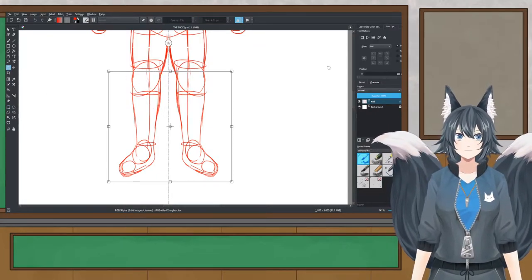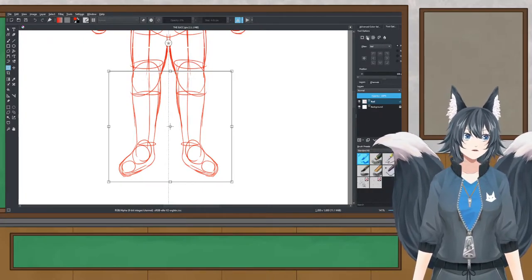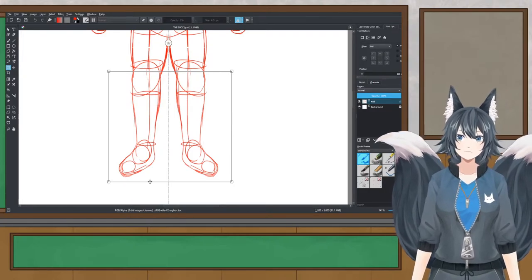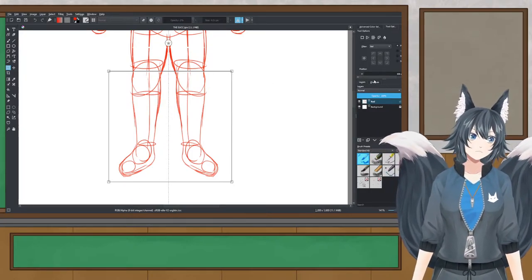Oh, whoops. Okay, let's see. Oh, perspective. Okay, so perspective. What's that do?